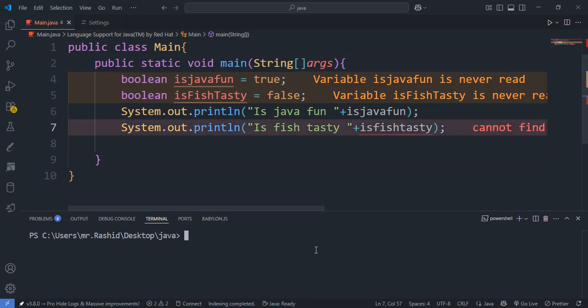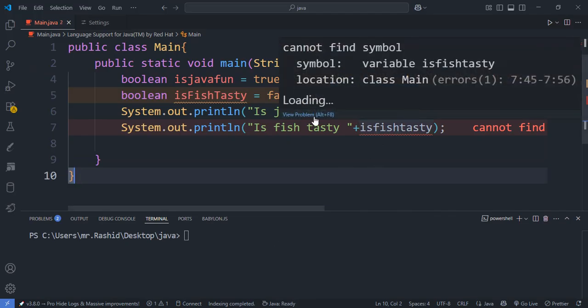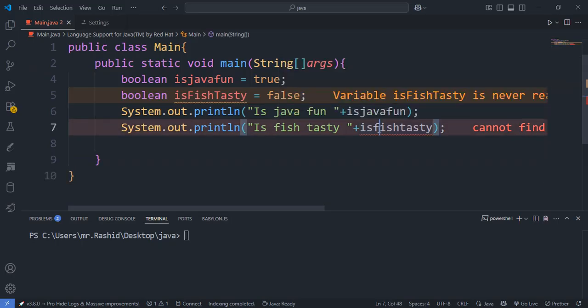Here we declared two boolean variables. After doing that, we printed out their values. This one was uppercase, and this one was also uppercase.